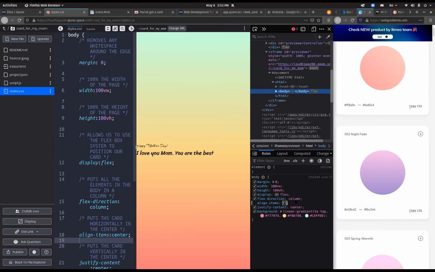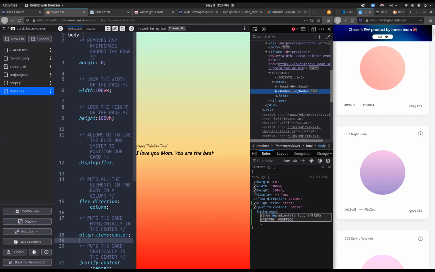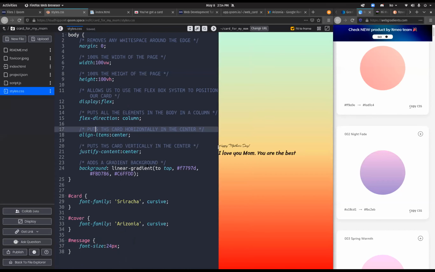So it has a list of all possible values for your properties. And also gives you a little color picker here. So if you want red or something, you can just go there and add red. Oh, I like that. That looks yummy. That looks like some sort of yummy dessert. Put that in there. And then when you're done, you can just replace what you have. Okay. So let's move on.